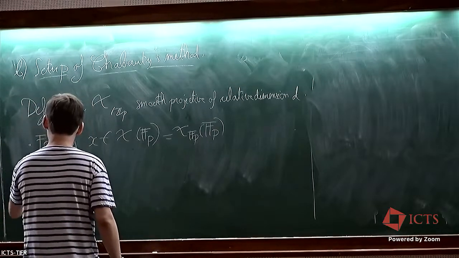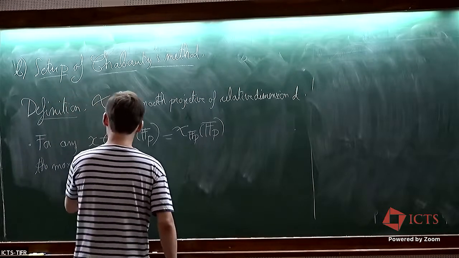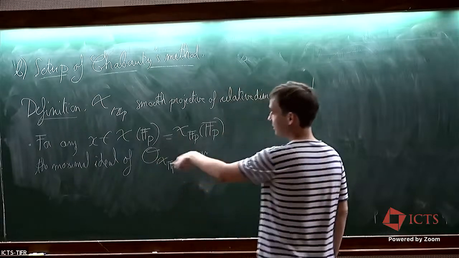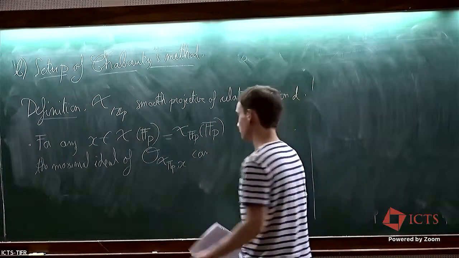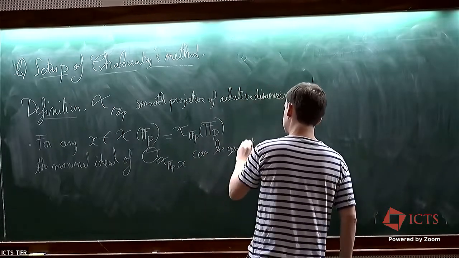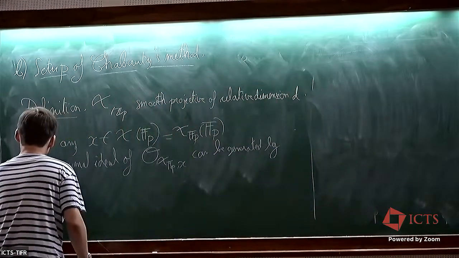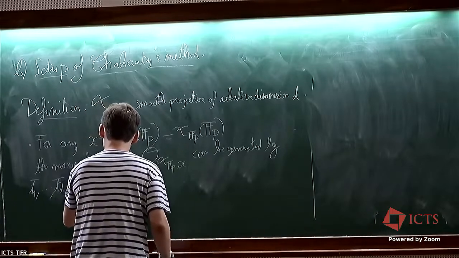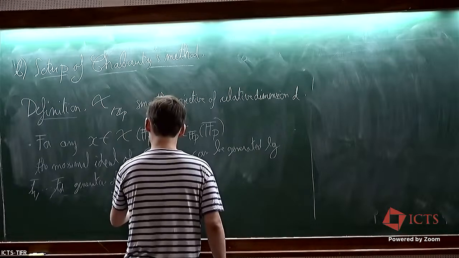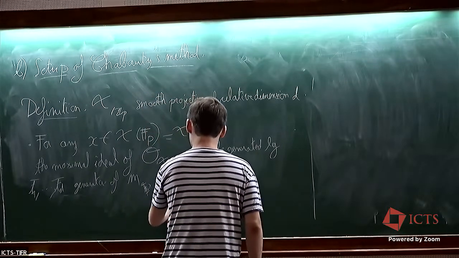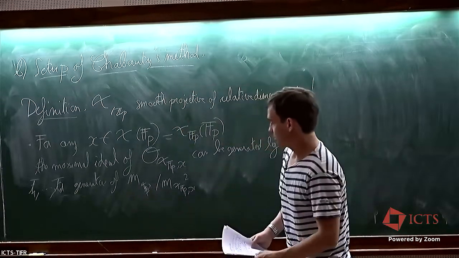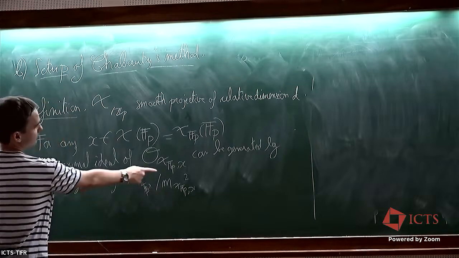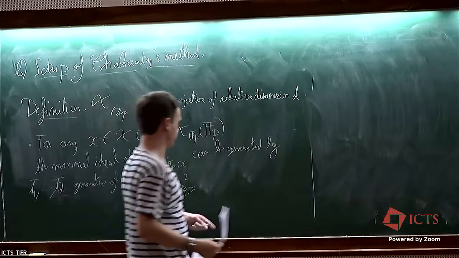So the maximal ideal of O_{X_{F_p},x}, because of smoothness, is something smooth of dimension d here. So the maximal ideal can be generated by, let's say, t_1bar, ..., t_dbar, generators of the tangent space, let's say m_x/m_x^2. So this is actually the cotangent space. So I can find generators of some space, and I can lift them so that they end up generating the maximal ideal here.